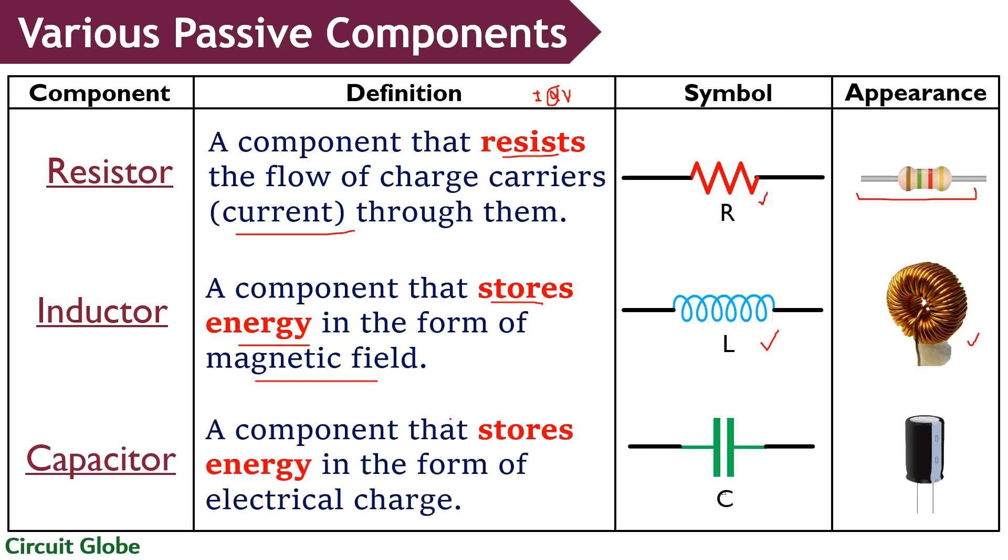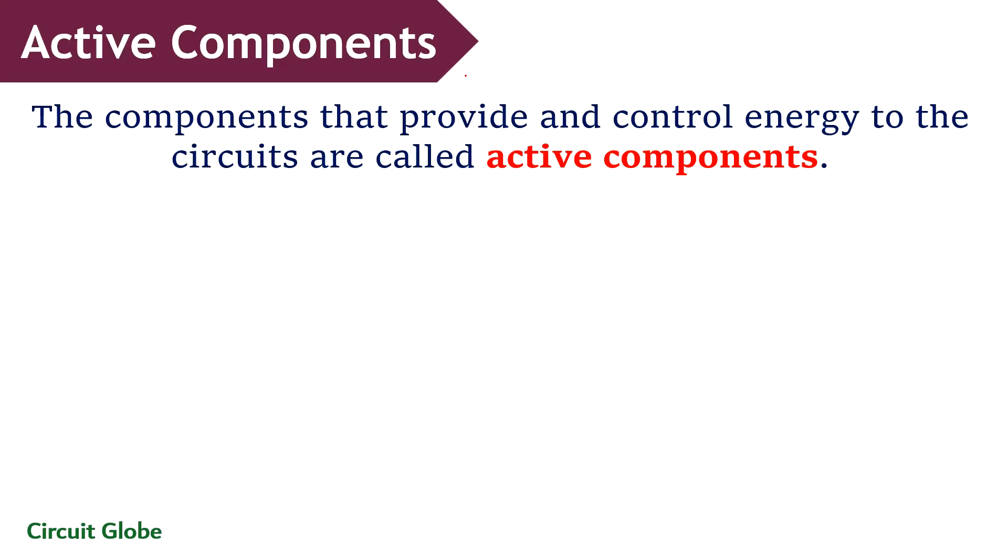The last type of passive component is capacitor, which also stores energy just like inductor, but this stores energy in the form of electric field or electric charge. It consists of two conducting plates that are separated by dielectric material and so to represent the two plates and the separation via dielectric material, it is symbolically represented in this manner. Capacitor mainly blocks DC current and allows AC current to flow through them. It majorly finds use in energy storing elements and filter circuits.